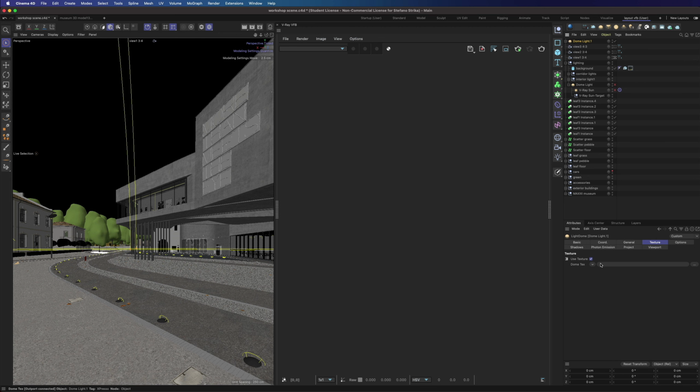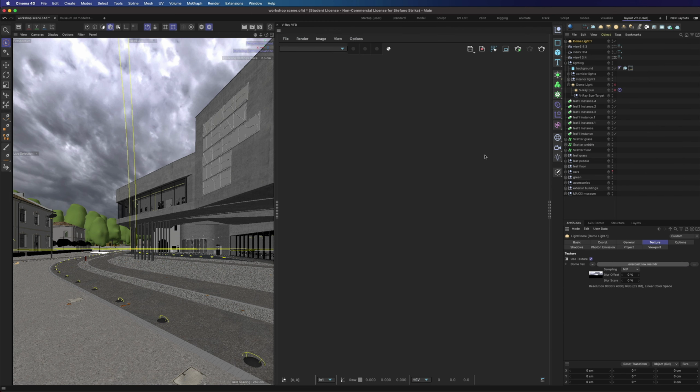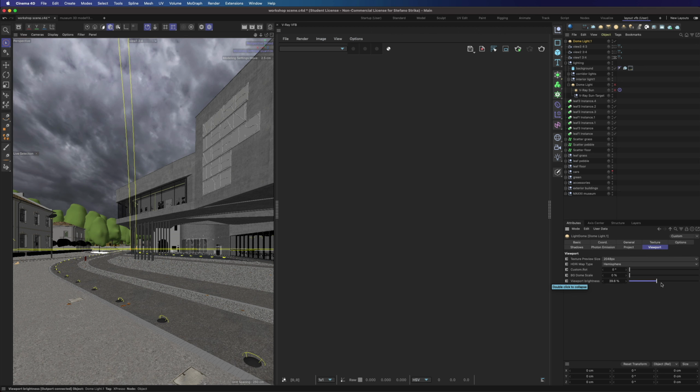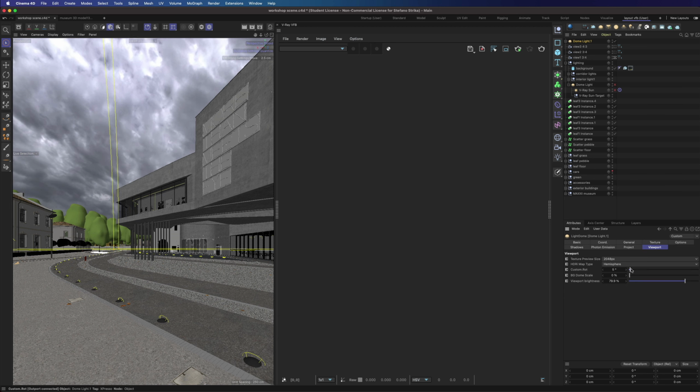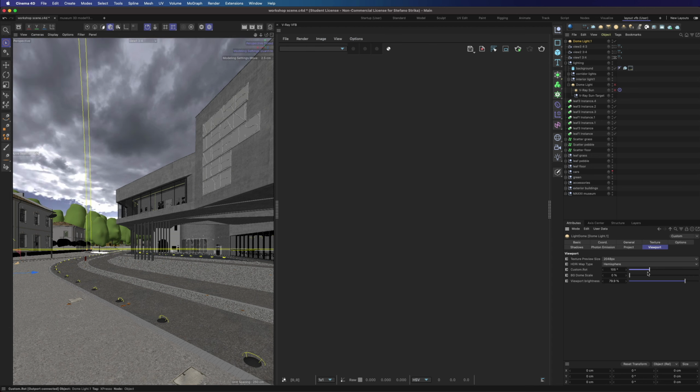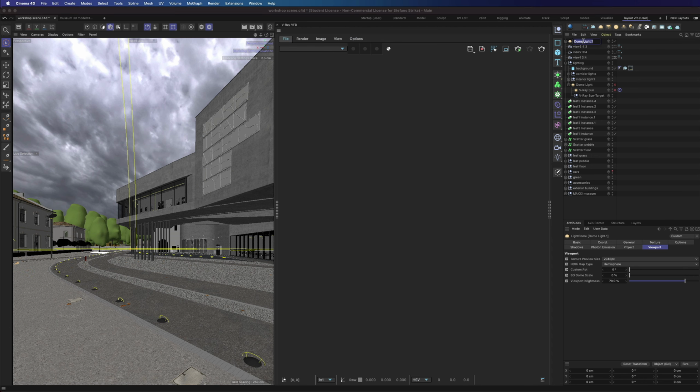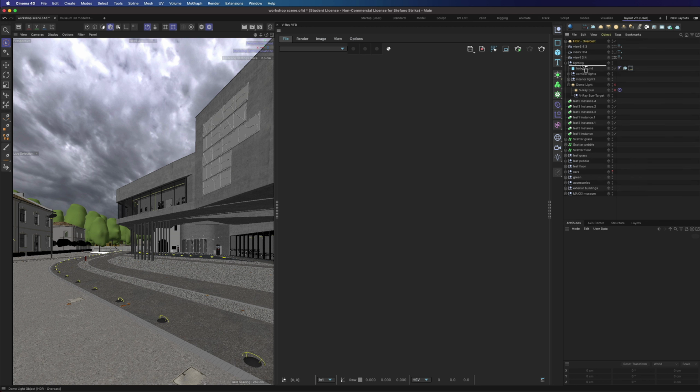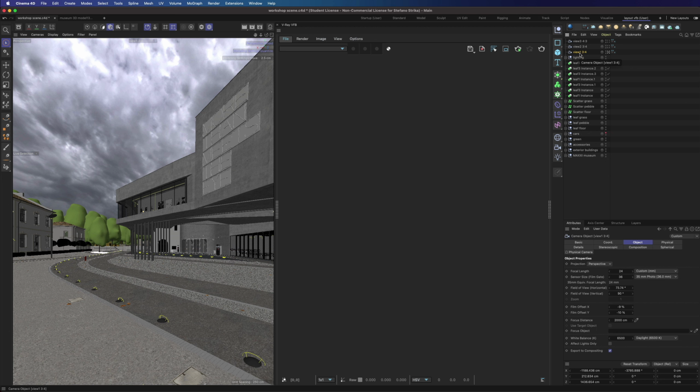When you load an HDR, you can see it directly in the viewport. You can set a custom brightness since not all HDR images have the same intensity. You can also control the scale and rotation. It is really an extremely useful setup. Now let's call this HDR overcast. Let's insert it inside our lighting folder and create a new camera for this light.